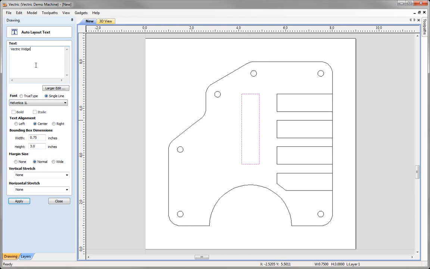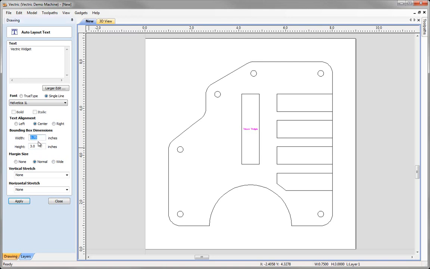Vectric widget, and I'm going to hit apply, and what we're going to see is the text I've created is very small. It's been set to fit within the box that we'd chosen when we came in here, but because I create text horizontally within the software, it's effectively fitting it across the wrong dimension. Now here you can see it's picked up those bounding box dimensions, so what I can do is just swap those around in order to get the dimensions in the right orientation for the way that we create text.